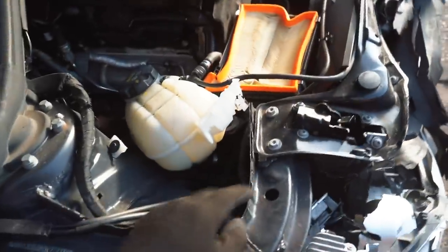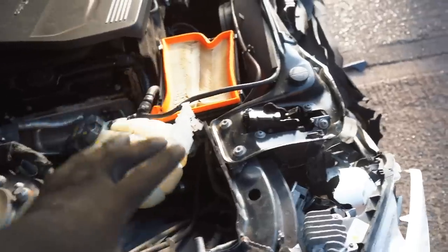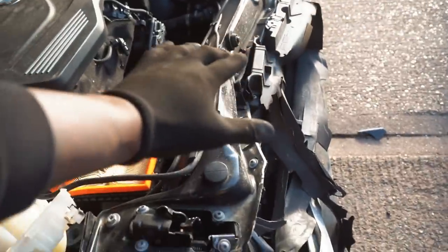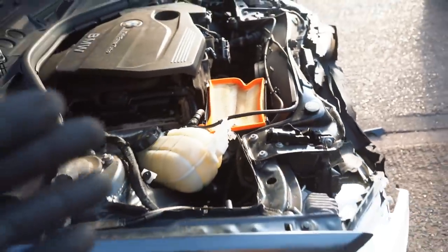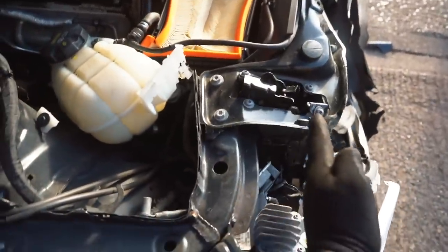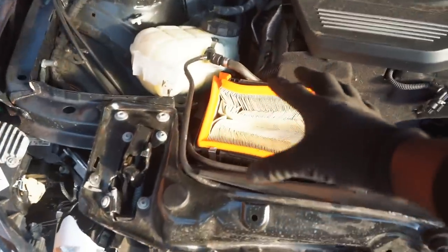But as I was saying, that's where the positives end, because have a look at here. I have worked on 3 of these cars now and it follows the same pattern. Anytime there's impact to the front reinforcement bar, it pushes this area back, and these two are the first to crumple. So these top chassis arms are designed to be crumple zones, and they crumple really, really easy. And as you can see, this is meant to be kind of like here, and it's all the way back. Now you can see everything basically got a frontal impact and everything has been squashed.